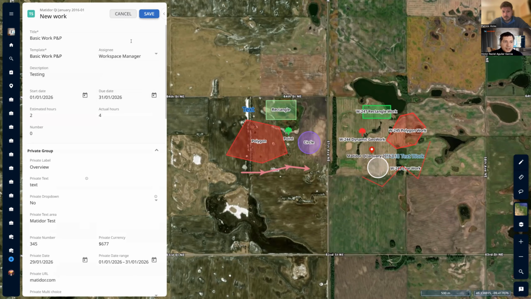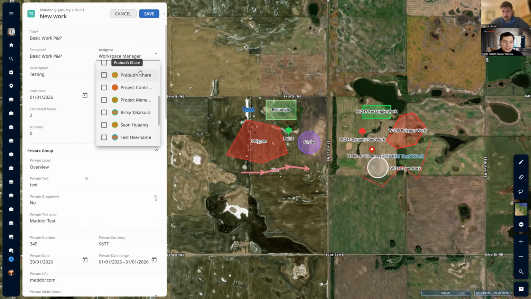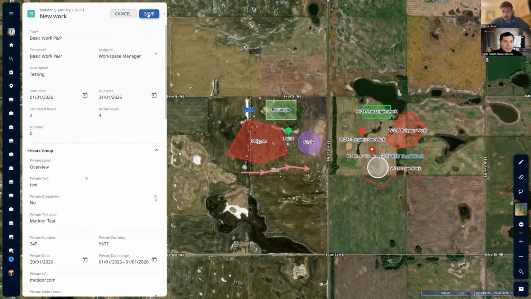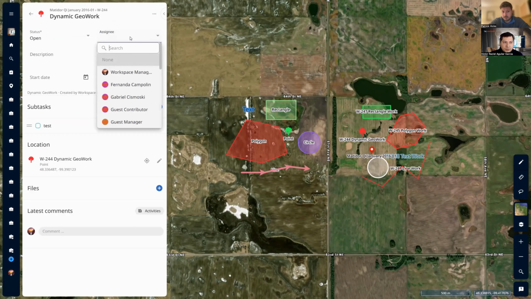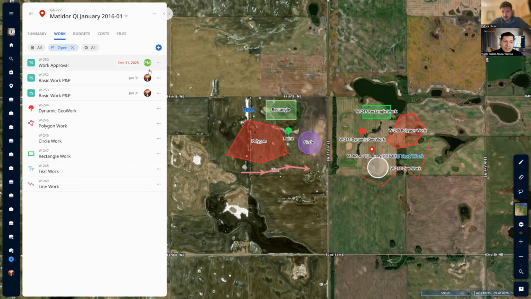When you create it, the basic information you will see is the assignees. These come based on the user access. Once you get assigned, you will get an email notification. You also have the ability to create a work without assigning to anyone. And at any point, you can just click, update this, and assign it to a user if that's what you want. If it's assigned, that person will get an email notification. If it's not, it remains as it is.